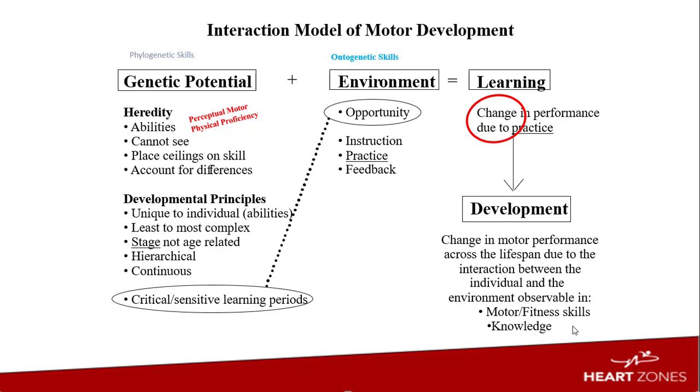Fortunately, there are a lot of things that make us the same, and those would be developmental principles like unique to the individual, least to most complex. We develop in stages. We develop hierarchically. Early learning impacts later learning. But there are critical, sensitive learning periods to which we need to pay attention, because we need to provide opportunities, instruction, practice, and feedback that allow us to facilitate change in performance.